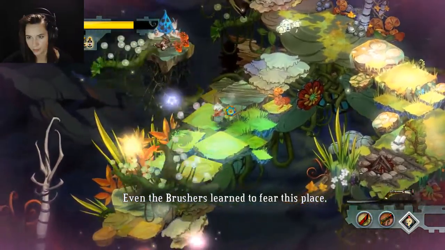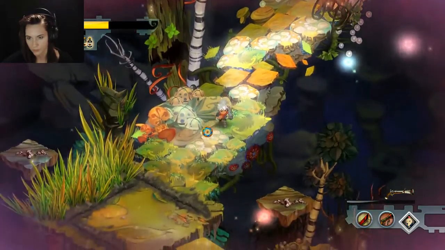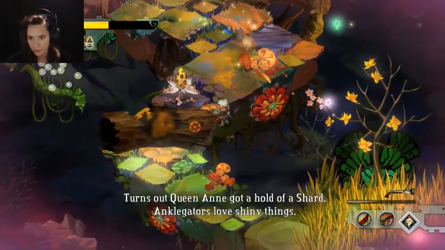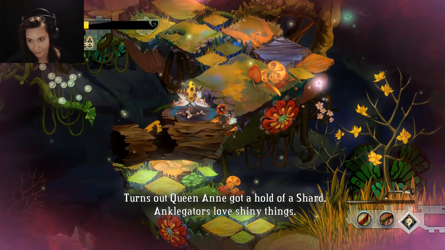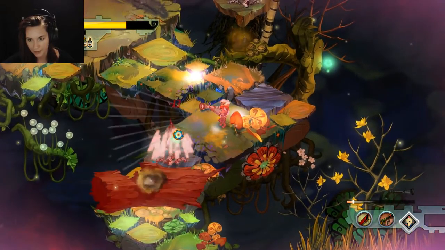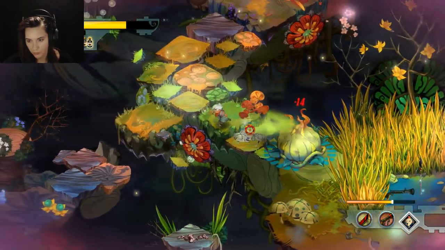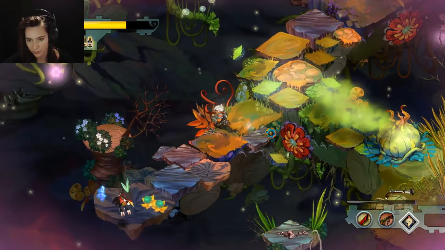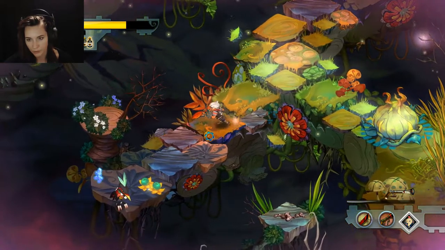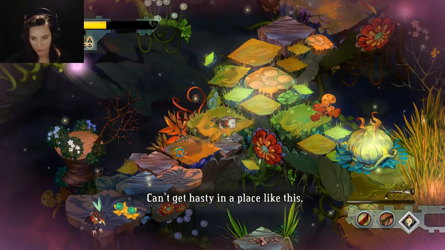Even the brushers learned to fear this place. They used to think that ankle gators were extinct. Well, I completely forgot about it again. Don't bite me. Don't get me. I like my life. I need it. Hiya! I'm not gonna bother with you. Wait a second. Okay, cool. I got it. Can't get hasty in a place like this. Shut up.